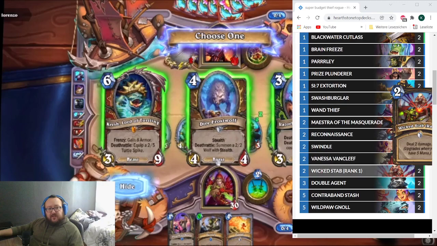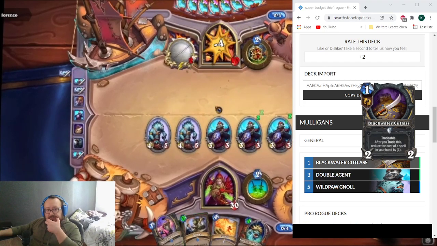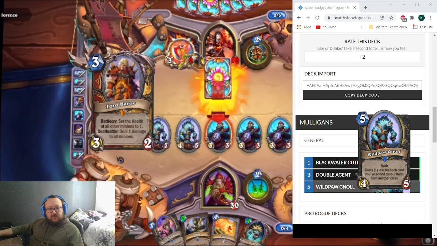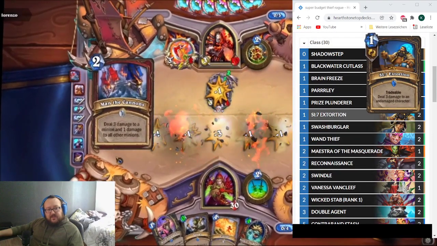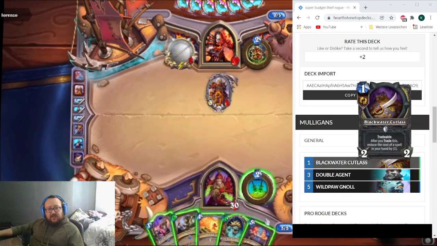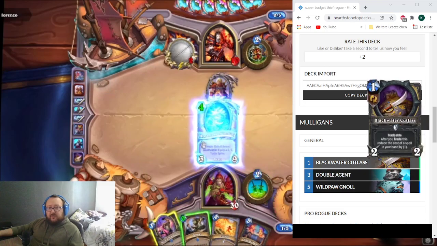Important cards for the mulligan, as I said, are the Wildpaw Gnolls, the Double Agent, and maybe best case scenario is the Blackwater Cutlass to trade it away. So you have even one more card that makes the Wildpaw Gnolls cost one less. Also fine is the SI:7 because it's tradable. This is the perfect mulligan. You should always have one of these cards as a minimum, and you should mulligan hard for these three cards. It's very important in this deck.